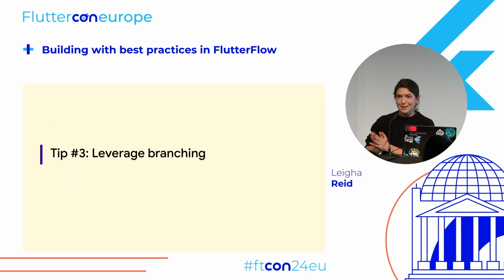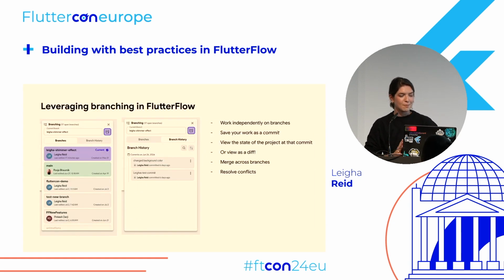Cool. Okay, my last tip is pretty quick. I know we're starting to run short on time, but this is focused more on the developer workflow, and this has to do with branching. So branching in FlutterFlow is something that we launched maybe last year, but haven't really put a ton of effort into it. And right now we've made a lot of improvements. So if you've tried FlutterFlow in the past and maybe tested out branching, I think now's a good time to give it another try because we've been adding lots of new features.